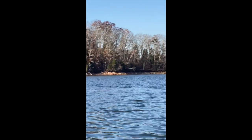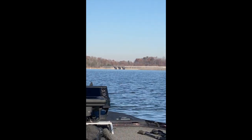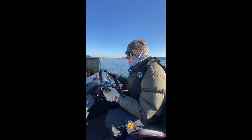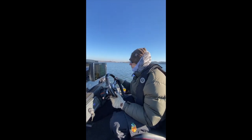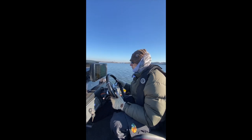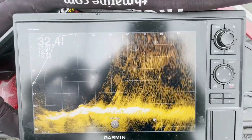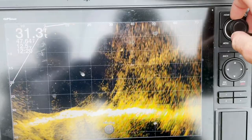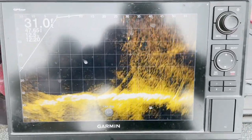On Tennessee River lakes, smallmouth like to get in these big rocks and lay in between the cracks — they don't just suspend on mud like they do back home. So it's always good to check the mud first, just because that's how I grew up doing it. But then I know I need to go idle and find some harder bottoms and rock. Coming to a lake blind, always check what you do at home, but then you need to figure out what works best on that lake. So we're going to idle around and try to find some hard bottom.